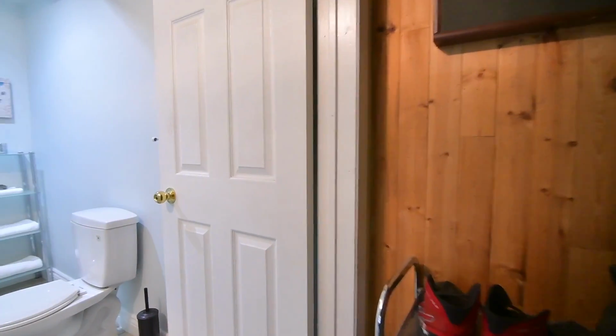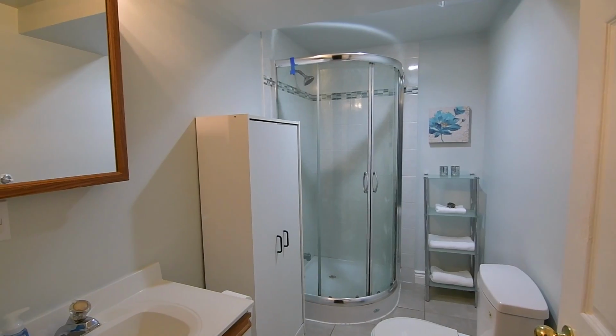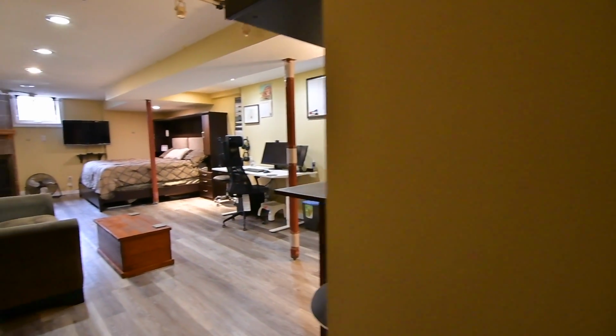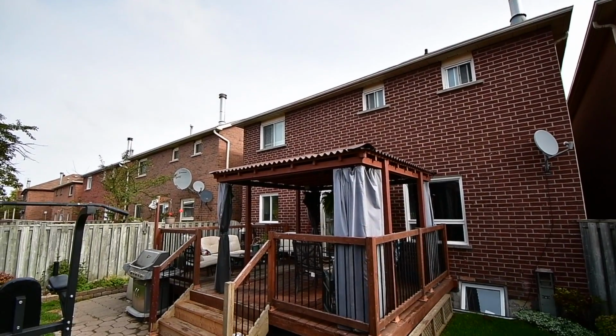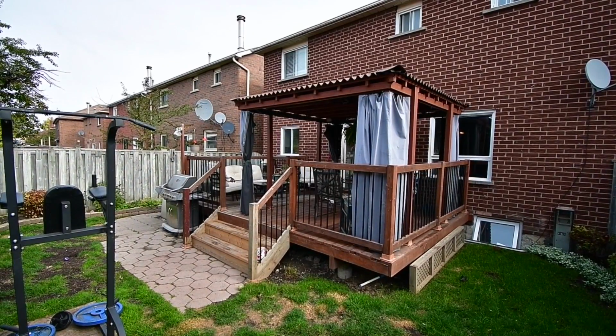Walking distance to Moorish Public School, Cardinal Leger Catholic Elementary School, and Canmore Park, this home is also close to public transit, Highland Creek Community Park, a local shopping plaza, the Toronto Pan Am Sports Centre, as well as University of Toronto and Centennial College campuses, and enjoys quick access to Highway 401.